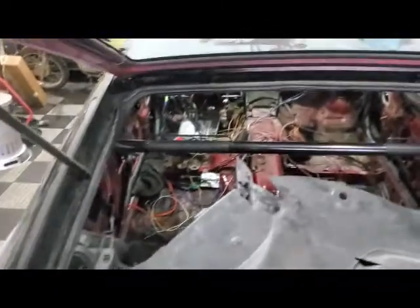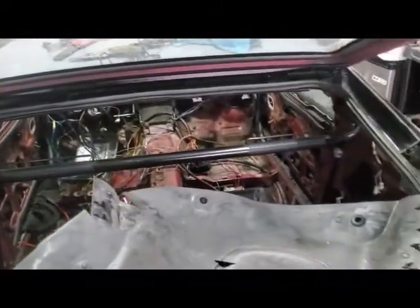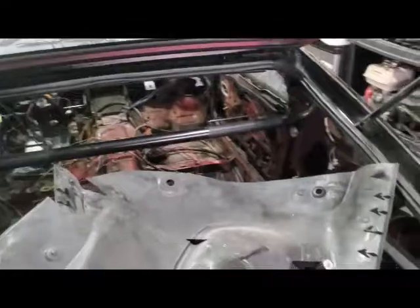I am not a big wiring guy at all, but just looking at some of this stuff, like I got the back wiring in there.